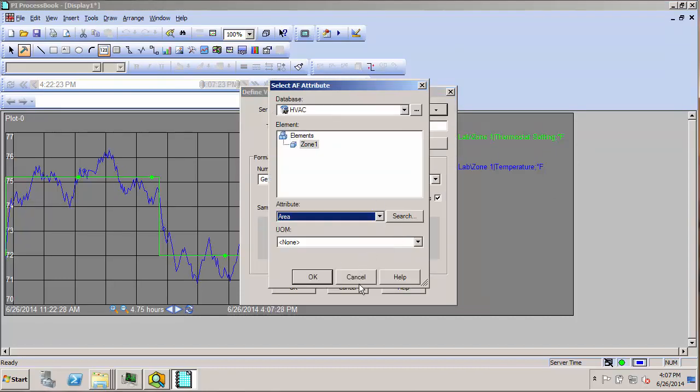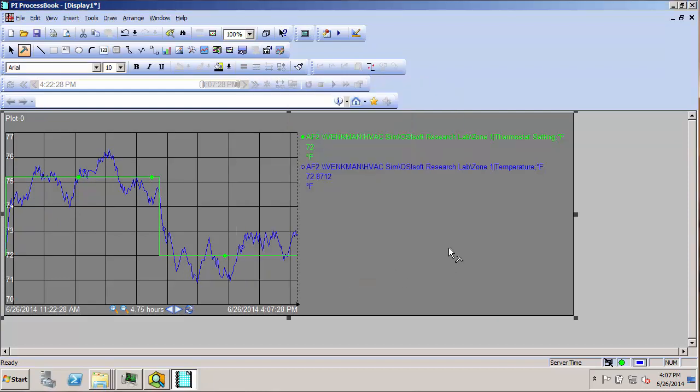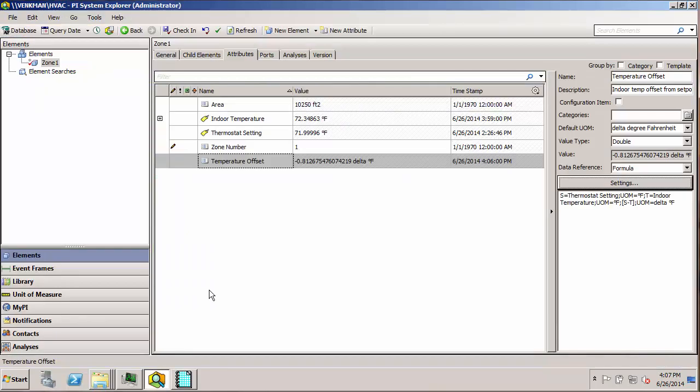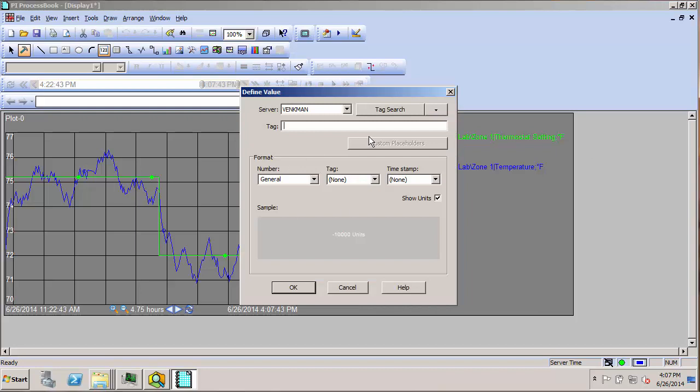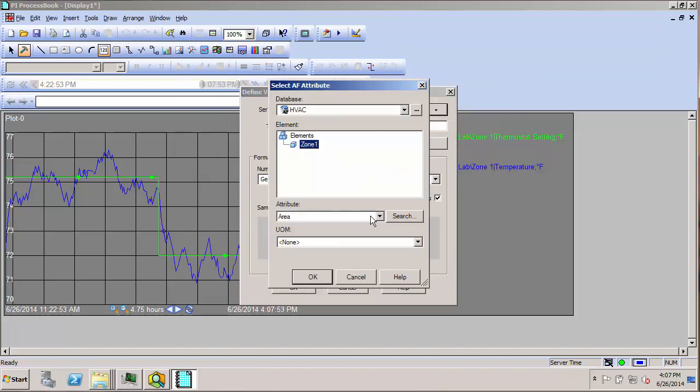Looks like ProcessBook has not picked this up yet. Oh, of course I need to check this change in. There we go. Now if I go and add my attribute, there we have it.